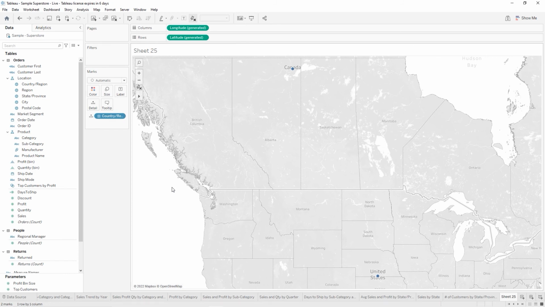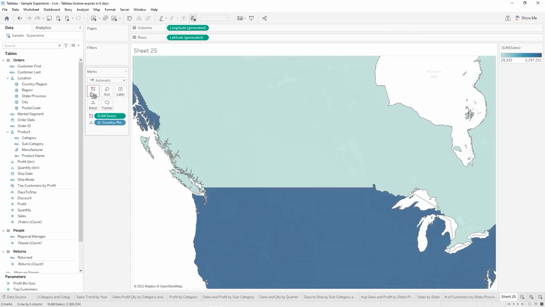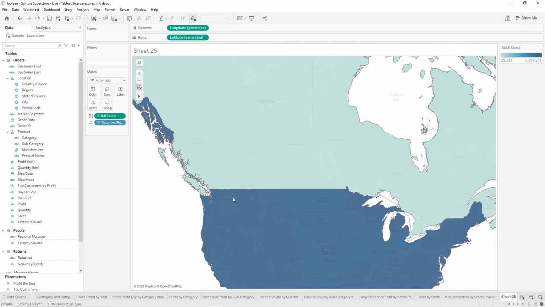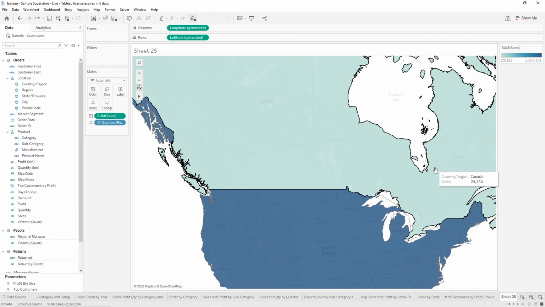So now we're going to take sales and drag it to color on the marks card. And this will automatically change it to a filled map. So the last one, when we did our Choropleth on the last sheet, we used Show Me to change it to a filled map.